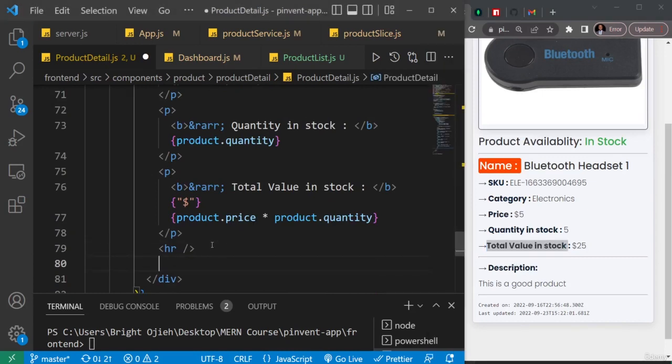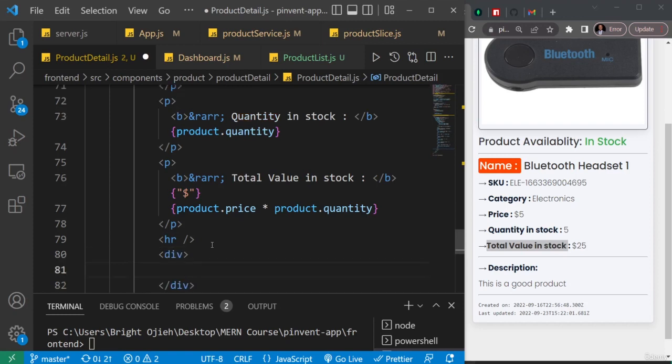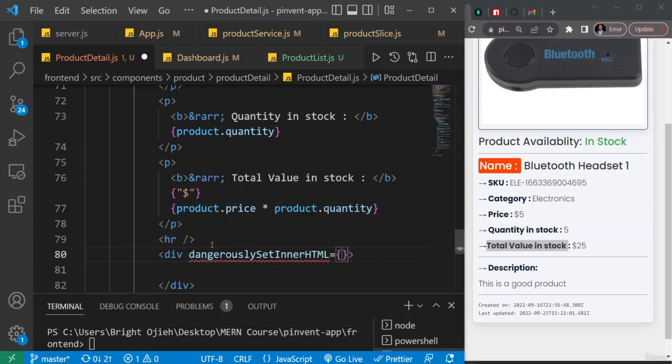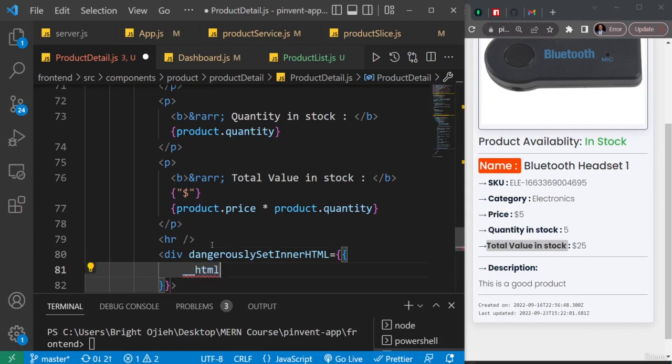So below that horizontal rule, I'm just going to have a div, and I'll open it up. Now on this div, there is a property in React that we can add, and it's called dangerouslySetInnerHTML. Okay, now I'm going to create another pair of curly braces inside it, and then I'll give it the __html property, and this is all in React.